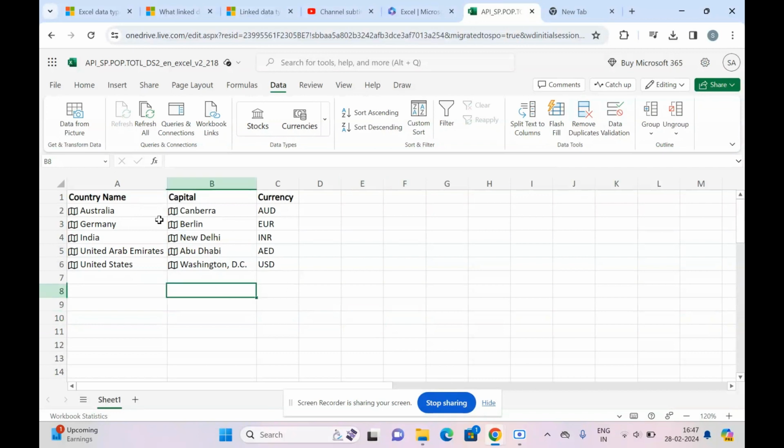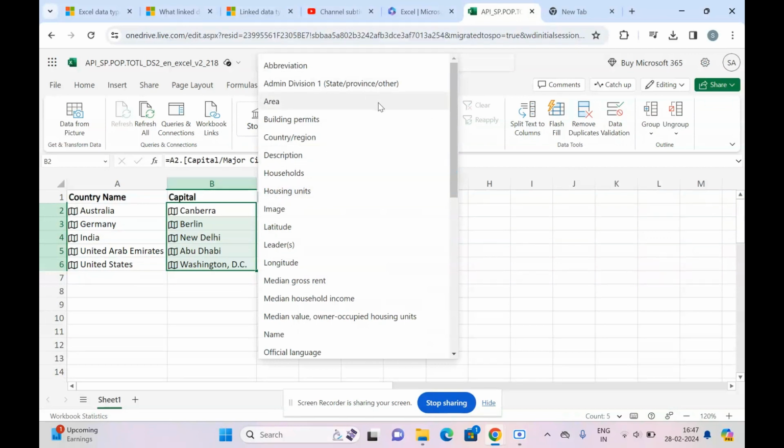Now let's move to capitals. So you see these capitals are also coming up as geographic data types. So let's see what we can get more from these capitals. So I select the capitals, I select this plus icon, and let's see what they say.